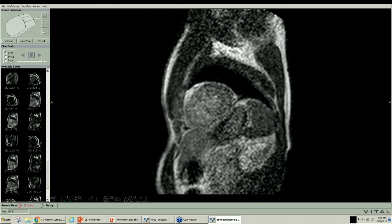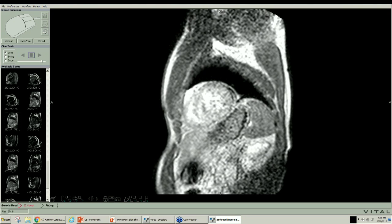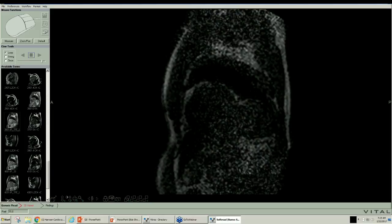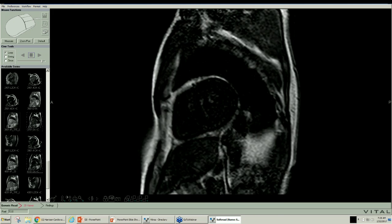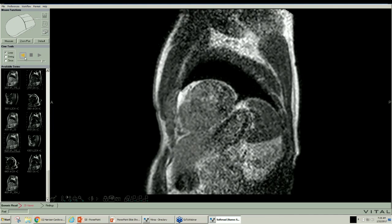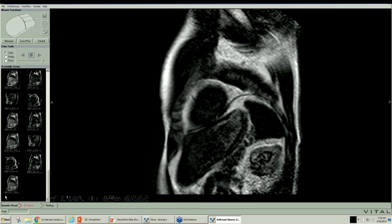We had difficulty with this one nulling and the case before nulling. And so we couldn't figure out if it was a function of the coil, function of the patient, function of the tech, but we can't make this whole thing black. It's not nulling correctly. This whole thing should be finally black, but we just can't quite get it where it needs to be. And so that is a problem. We talked to the tech. We looked at the equipment. We looked at the coil. We're trying to get a late gadolinium image. It's not working. And so we can't deal with this.